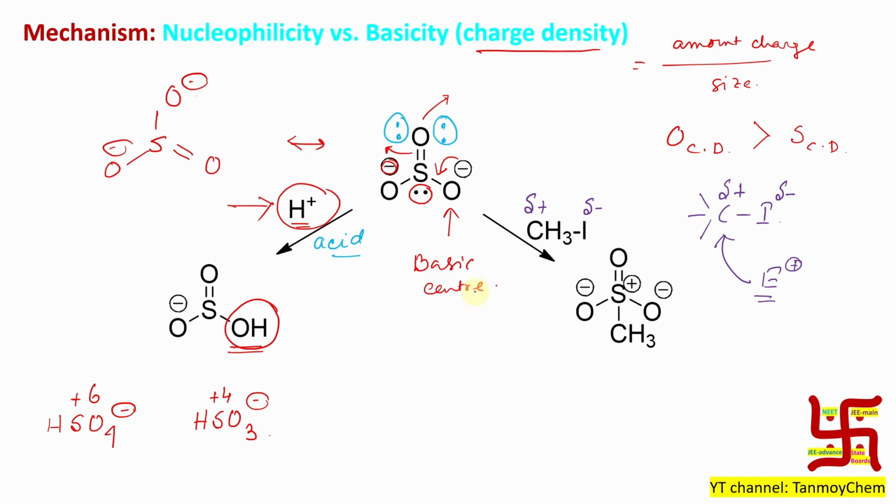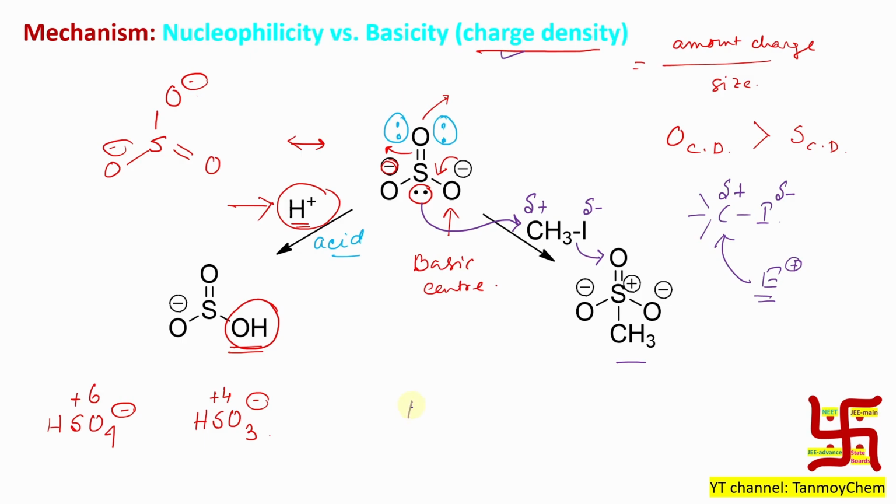Now the question is, in this molecule who will act as the nucleophile? Here the sulfur lone pair will act as the nucleophile. So it will attack, and the iodide will leave, and it will produce this. Now you may ask one question, sir, why? Same logic, charge density. Actually, charge density is less, so that's why sulfur. Remember, lesser charge density makes a better nucleophile.